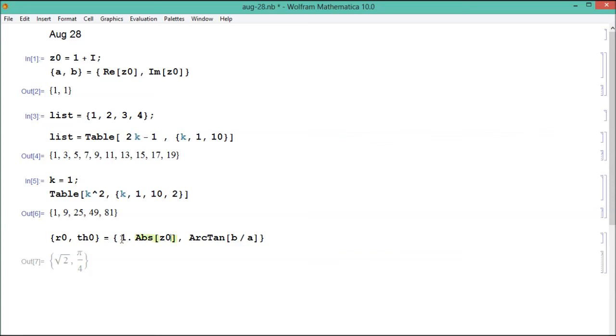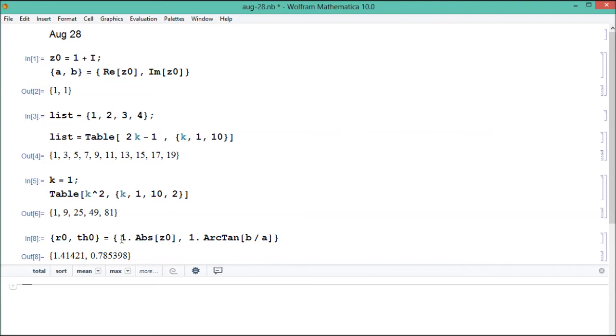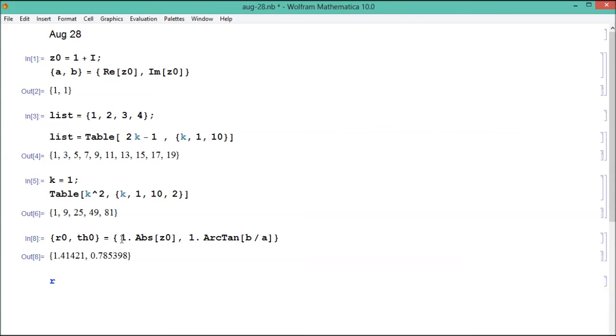And I'm going to keep it as a decimal number. Is that right? So if you do that, it gives you 1.41 in decimal, and it's 1.0 multiplied to that. So we got that. Okay. So what is R going to be? The modulus for our W, right? Anybody remember the formula?